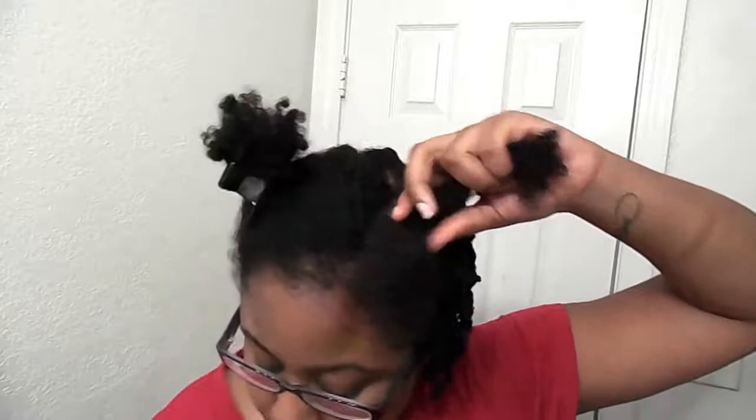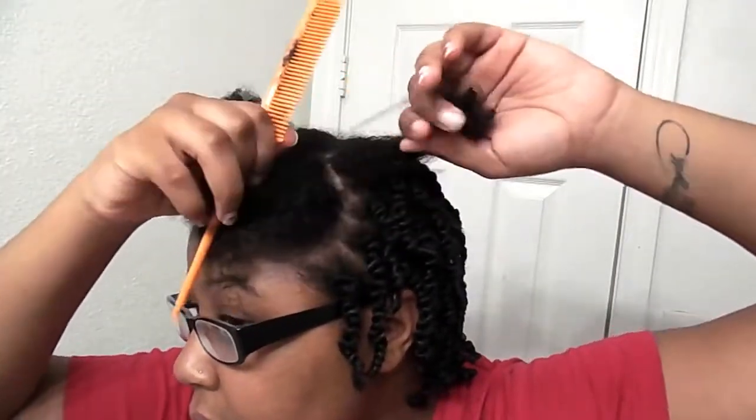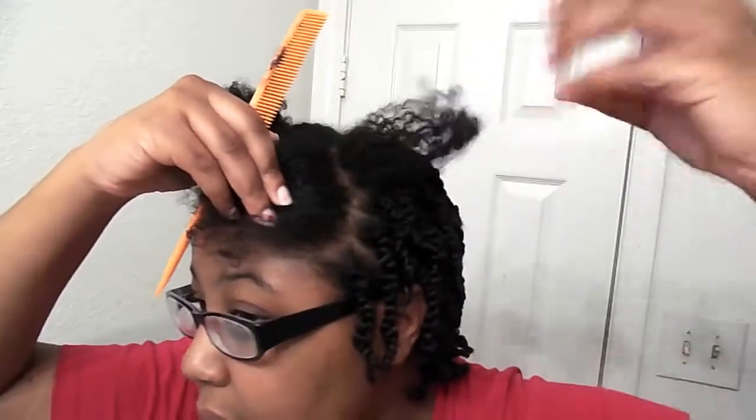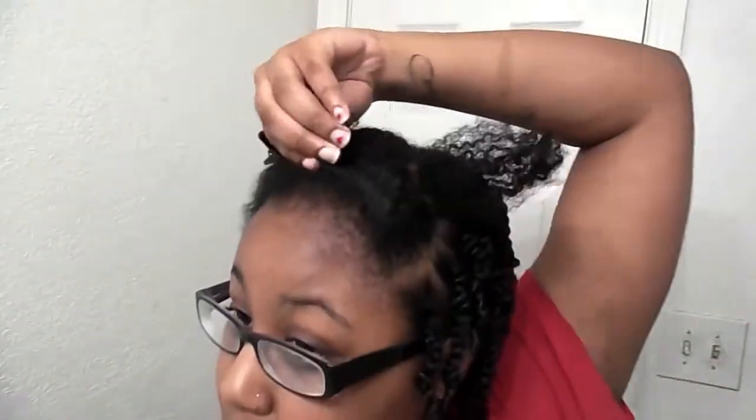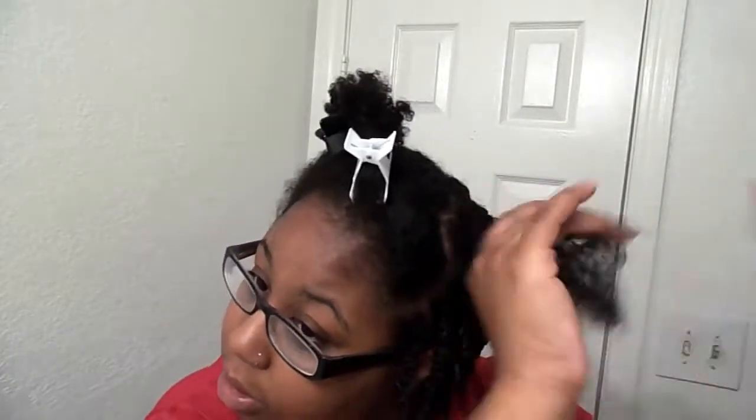So, grab a section, not that big. About this much, I'd say. Moisture. Just to re-moisturize the hair.